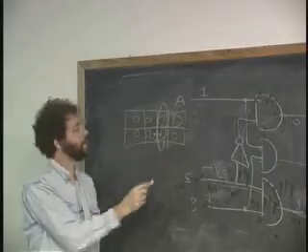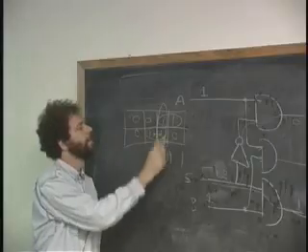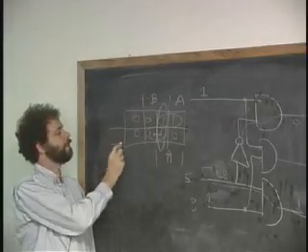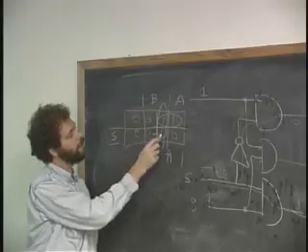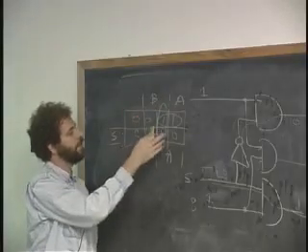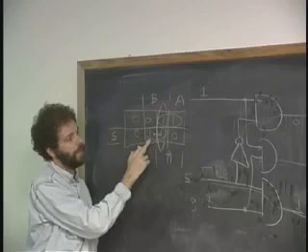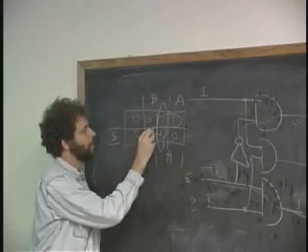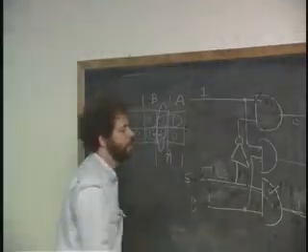Let's say exactly which one this is. This is A here, this is B here, and this is S over here, okay? So what is this AND gate here? This is B and S, doesn't care about A. Where's B and S? That's this one down here. So this is this guy, that's this guy here.